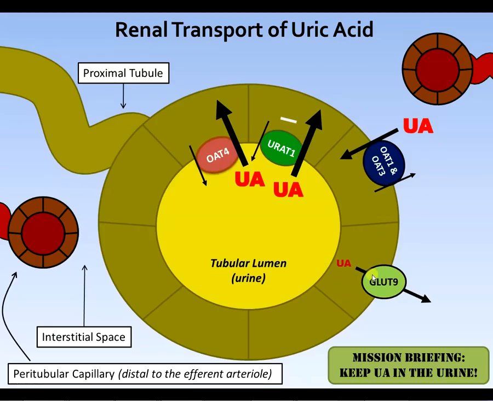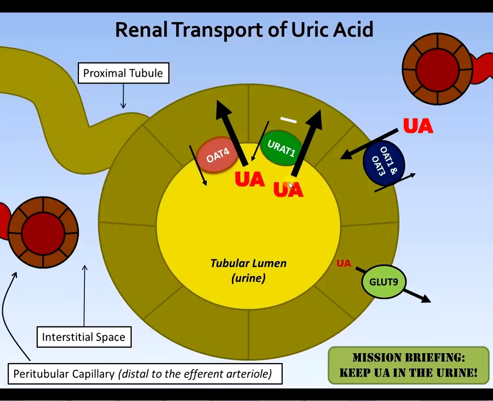I'm going to start off with a more basic image of how this works, and then we're going to get into a little more detail and some animations. Imagine this is one nephron. We chop off the glomerulus and look inside the proximal tubule here. I wanted to highlight the major transporters relevant to uric acid transport. One of them is Urate1, which is basically on the apical side, or the luminal side, where the urine is forming.